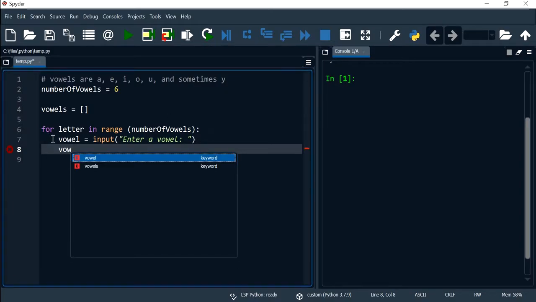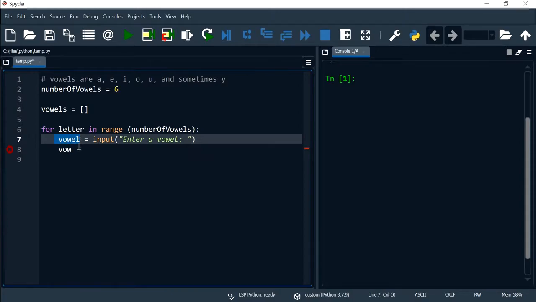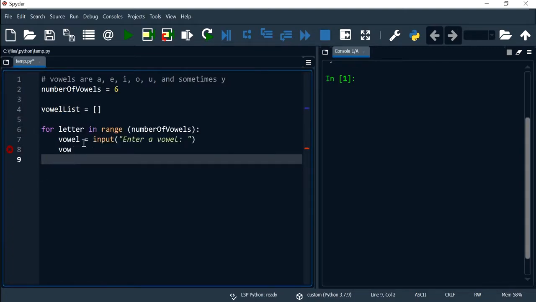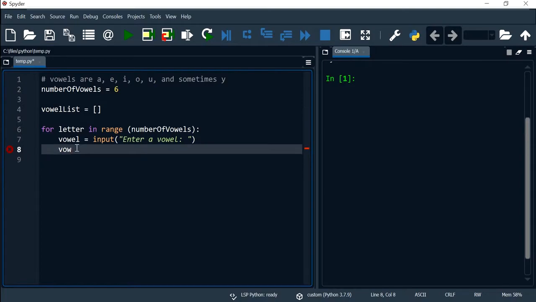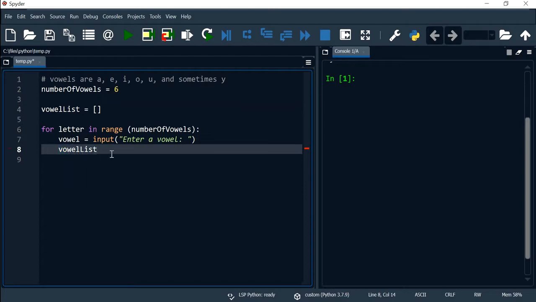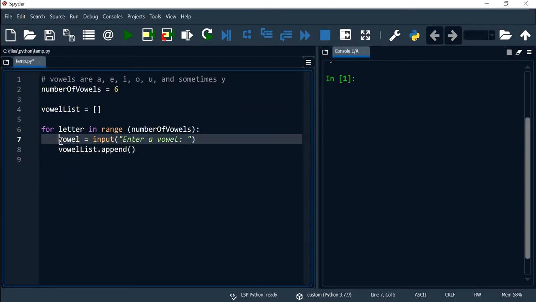So here I've stored the user entry into a variable called vowel, and this is different from vowels because this is the list. So if you feel like this is a bit confusing for you, you could call this the vowels list or vowel list, something like that. Okay. So here we will use the append method to append this item or this vowel here.